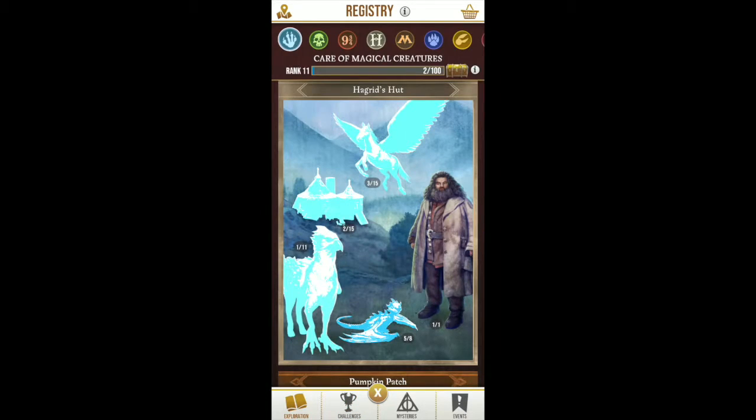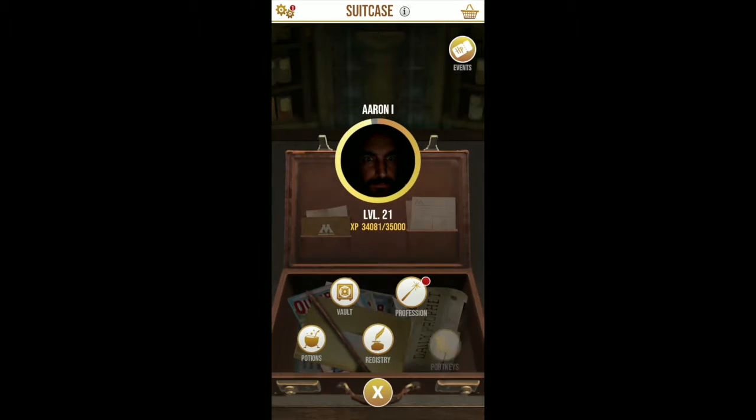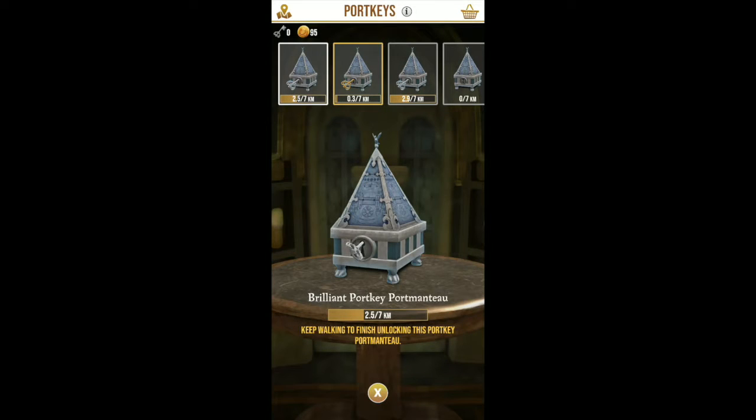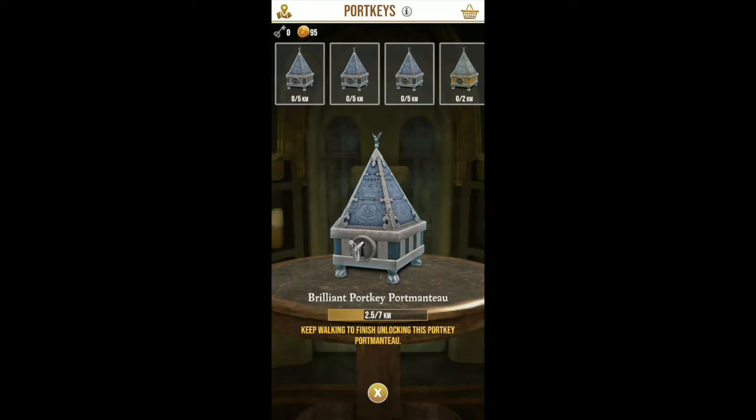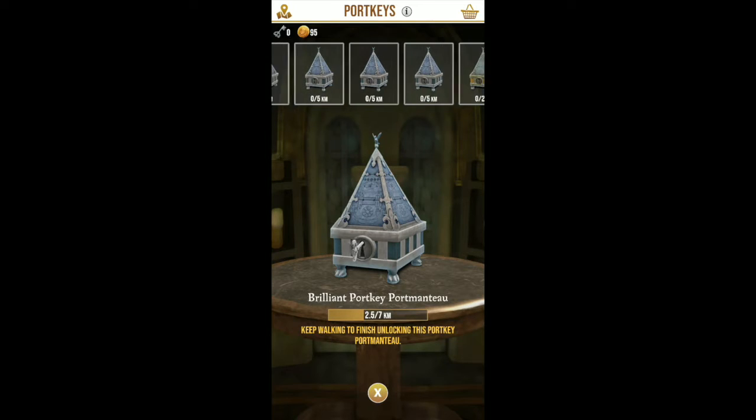This next section of the game has a direct relationship to Pogo, and it's a very simple one. So these are portmanteaus, which unlock a port key, and they're just eggs, guys. That's really all they are. You use a key to unlock the portmanteau, and the key is an incubator.